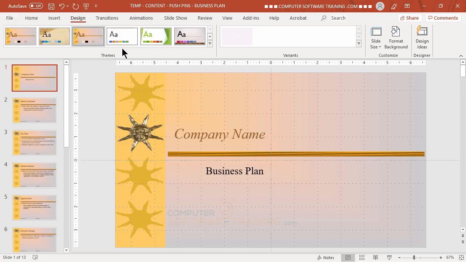Now, the thing I left out before was that a lot of you might be working at companies where they have a particular theme already. There's a presentation type that they always want you to use, a certain kind of theme. It might have certain colors to it, certain graphics and things like that. And what happens with a lot of people is they end up putting together a presentation from scratch, not maybe using the template that the company provides.